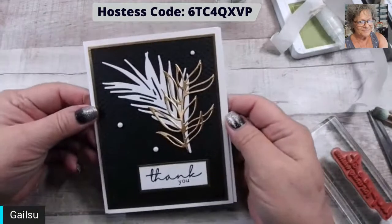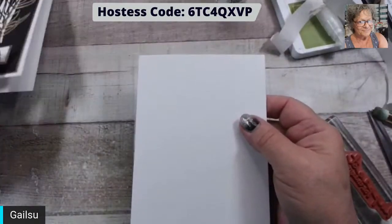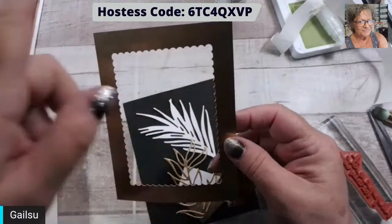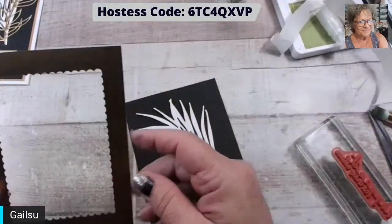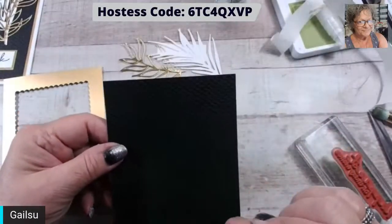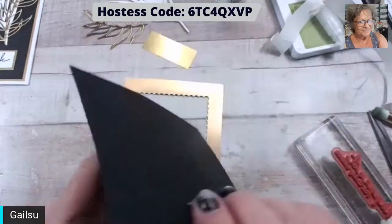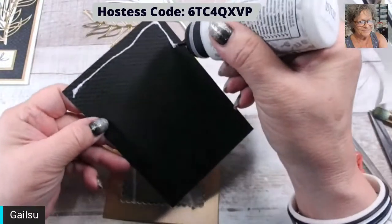Card number 4. A little bit more of an elegant thank you. Easy peasy. Don't waste your gold foil. Cut out a center. Usually I do a stitch straight one, but I was using that one. So that worked out fine. This one I put through the, which folder is that? Tasteful Textile. Good thing I have a cheat sheet here because Gail has no brain. So I'm going to put this to the gold.